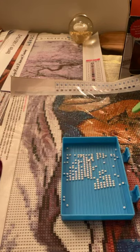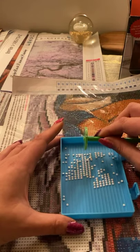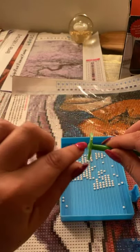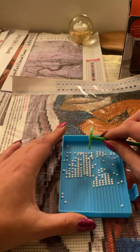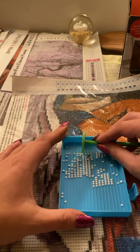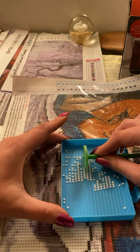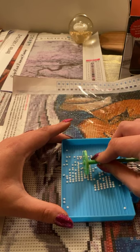It will seem like it's really slow because you've got to get used to it. So you basically just take, so I've put the double-sided tape that comes with it round the side, but I've left a little bit of a gap there so that I know where I want to start and where I want to finish. So I'm going to start there. Oops. It's because I'm doing this with the camera as well. And you slowly, oh, I missed a couple.